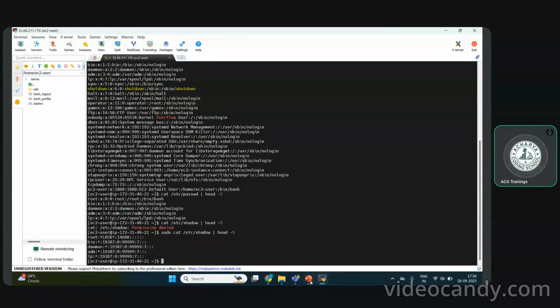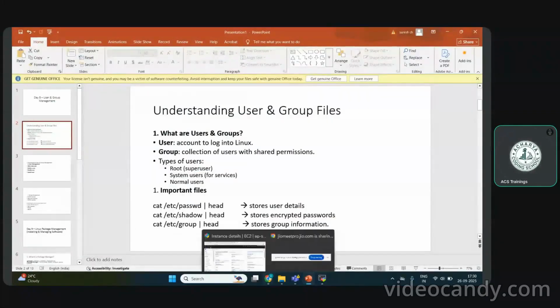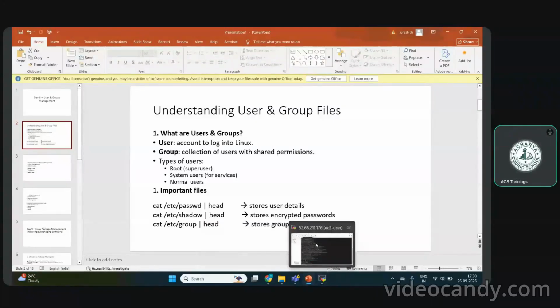And we have /etc/group, which is mainly for storing the group information. The group user details are stored in this. So let us do it in practical.